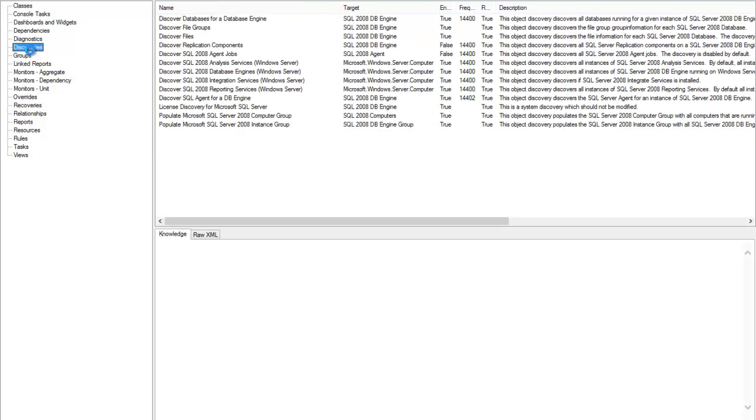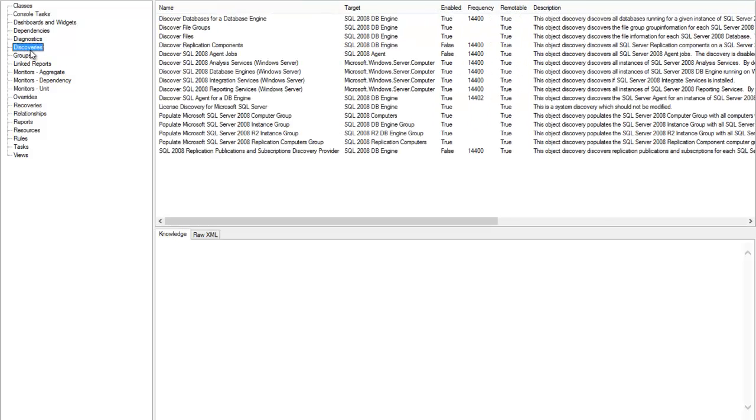So since my library pack had a lot of abstract classes, I'm guessing that I'm going to find some version-specific types of SQL objects. So I've mentioned classes, I've mentioned types, and you'll see right here target. Probably important for me to call out that class, type, and target are actually three terms that all mean the same thing. It's a type of object, a class.